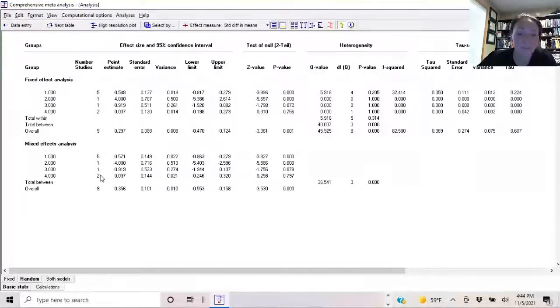And again, we're seeing here that 2 of the 4 were significant. Okay. So that was correctional settings and community-based settings. All right. And we can also see that the heterogeneity here is quite large. So look at how much we're explaining. 36 of the 45 there is coming from just treatment setting alone. And the p-value is significant as well here for the heterogeneity.